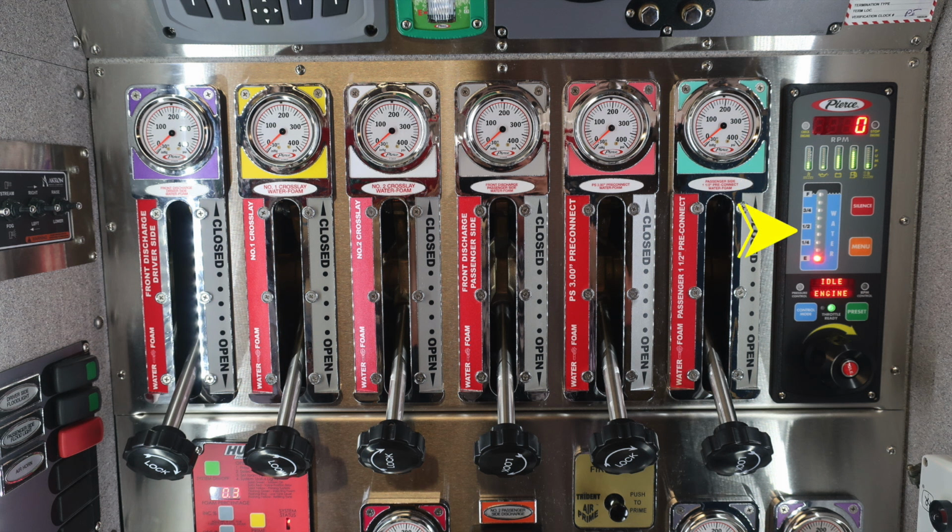And then moving further down in the blue section here, you'll find your water tank level indicator from empty, quarter, half, three-quarter to full. There's also a red silence button, which will silence that alarm if you have one. And then below that, you'll find the menu button where you can scroll through the digital indicator on the bottom for your information. When you initially start the vehicle, you'll need to select either pressure mode or RPM mode.